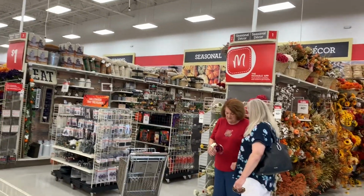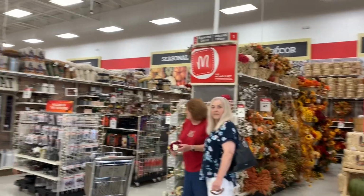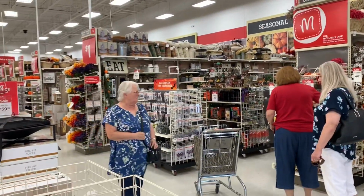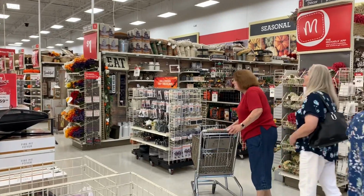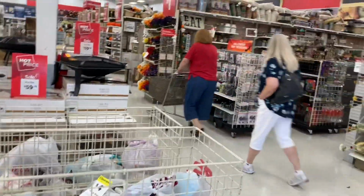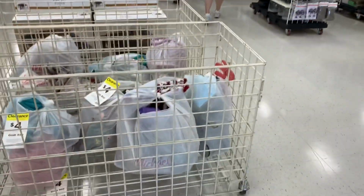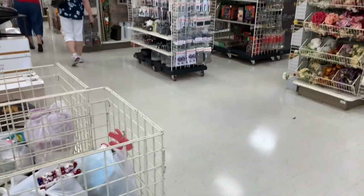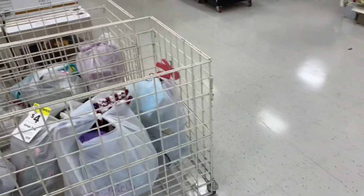But if we come straight through the front door and again through the next door, it takes us into the store to shop. And then I like to come in here a lot just to feel around, so I don't have to have someone with me. I just like to touch and feel, and I shop by feel. And then once I figure out what I like by touch, then I can get someone to come help me really pick out stuff.